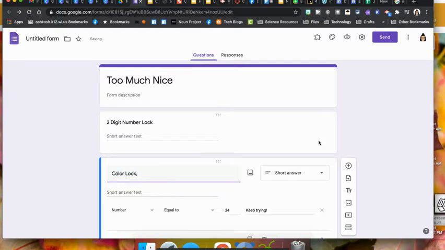Okay, I'm going to go ahead and add another lock, and this is going to be my color lock. And I always put in parentheses capital, the first letter of the color word, no spaces.